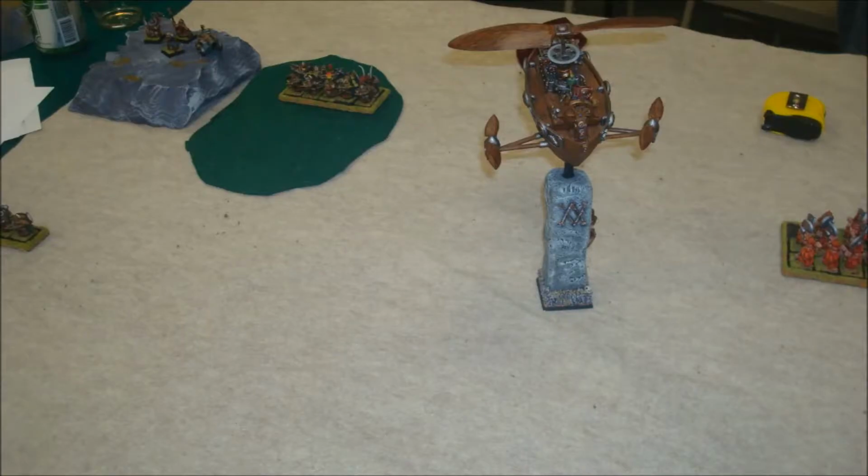And here's a cool picture of his gyrocopter. It's like a big pirate ship. I forgot to ask him where he got this from because it's really cool. And he's vanguarding this up. And then this, you can see the rest of his deployment. You see his rangers there, cannon on the hill, and I'm not sure if there was the Quarrelers or Thunderers.